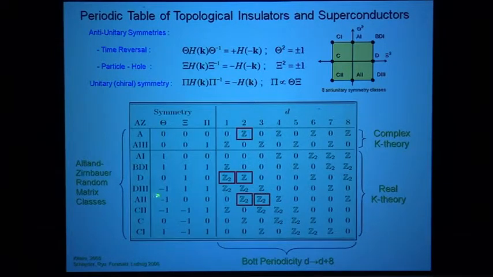Now there are other ones. For instance, you could imagine having superconductors that have spin rotation, that don't have spin orbit. I think there are things that you can do there. So for instance, it may be possible to have these. Now, I'm not sure there are experiments that talk about these. So, all right, good.